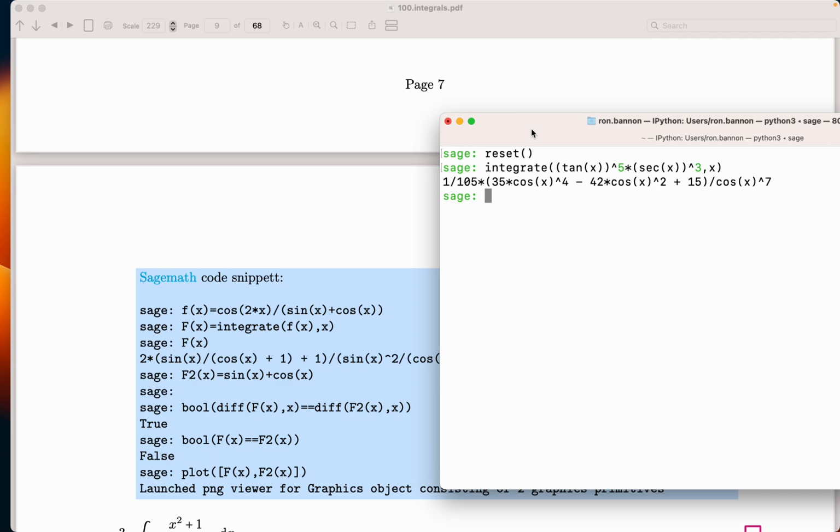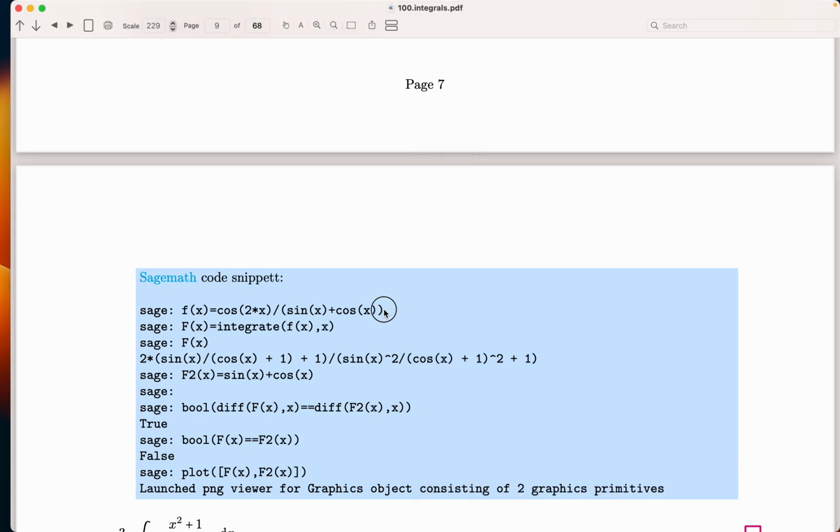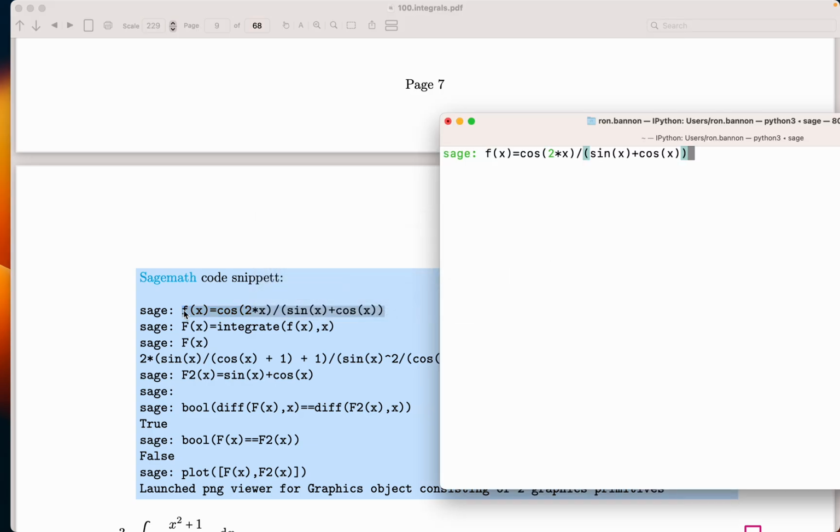I'm going to clear my screen. This is part of your learning curve, just typing this stuff in over here. Now I'm going to copy paste this. I'm going to type this one in, f of x equals; equal is an assignment operator. I'm going to integrate, hit that and type back over, so hit the cursor and move forward. What am I going to integrate? F of x. You see it's already there. I'll hit the cursor thing and move forward.